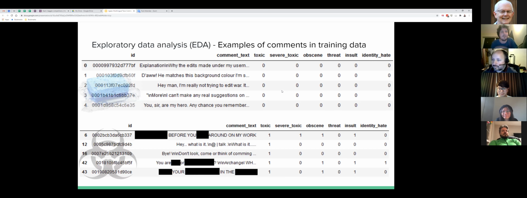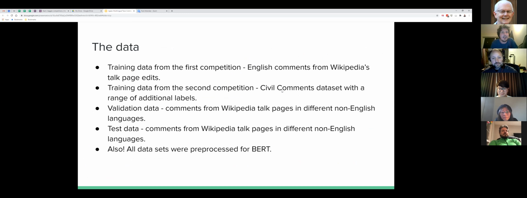I wanted you to go back one more slide. I'm just trying to understand all of this. So the training data comes from the 2 different competitions that they had hosted earlier. And then when you say validation data and test data, can we go over those one more time? Well, I've got a few slides on those coming up soon. Yeah, we can wait for that. Yeah, let's wait. Hopefully my slides will explain what's going on there.